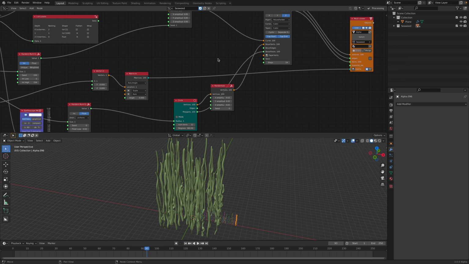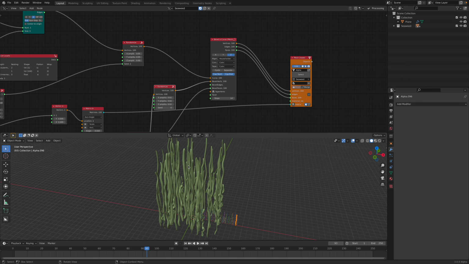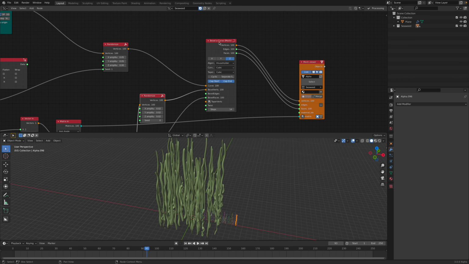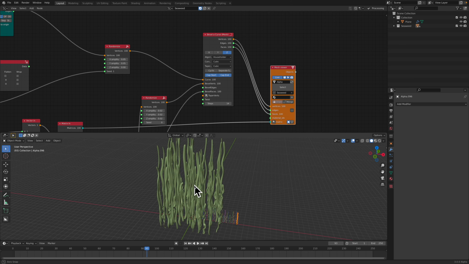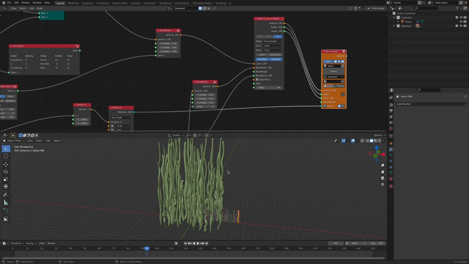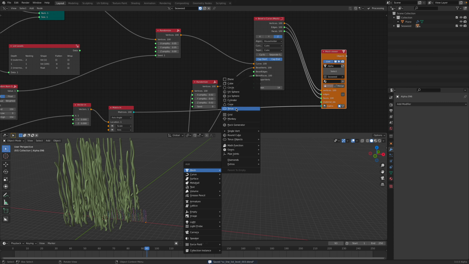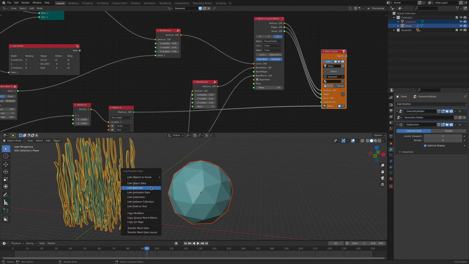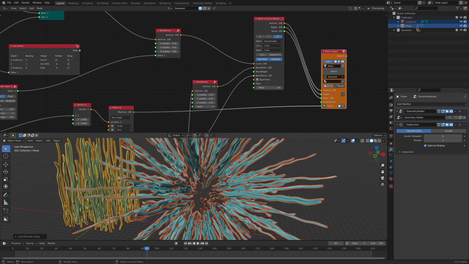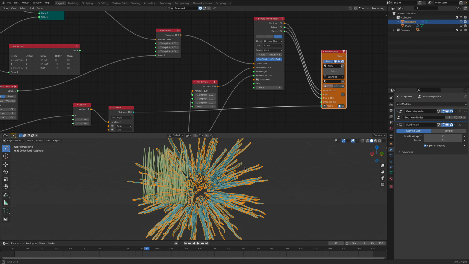Yeah, I think Spread Geometry is still pretty powerful if you are doing procedural modeling of this kind of creation. So if you want to use this with an icosphere, select these objects, Command L, link the modifier. Now we have this.